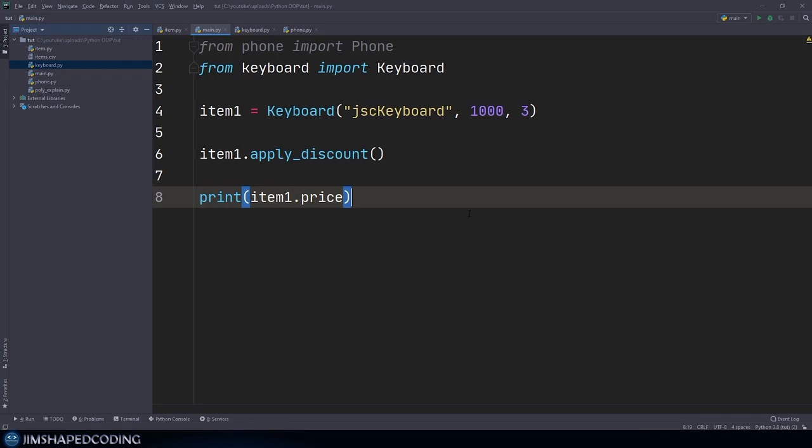Now, just a quick side note, polymorphism could also be implemented by using abstract classes, and that is the identical way of using interfaces in other programming languages like Java. An interface is a way that you can define how a class should be designed, alright? So it is like a template for a class, and that is achievable by using abstract classes, which I'm not going to cover in this part. But again, polymorphism, like I said, is a term that is implemented in different areas in the whole Python programming language.